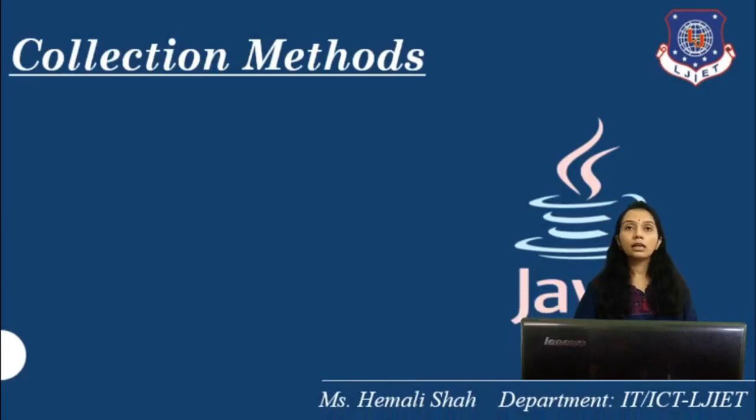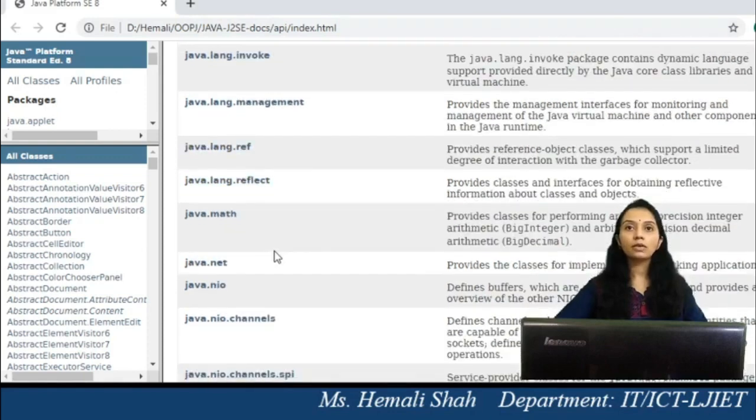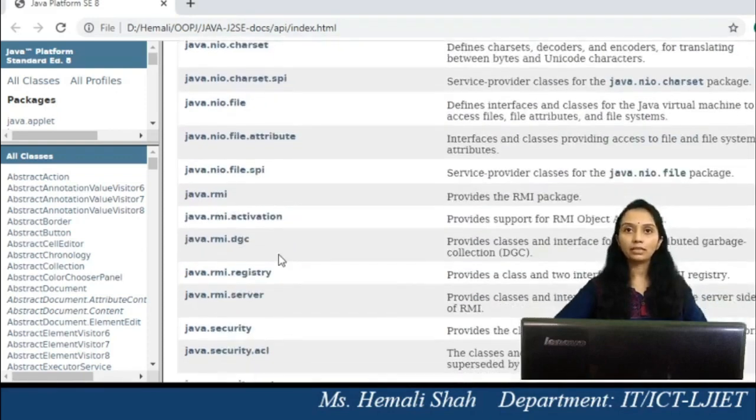Now let's see the methods of the super interface Collection over here. For that I have this J2SE documentation. Open this in your Google Chrome. Here, this is the J2SE documentation. Now, this particular thing is available in the java.util package, right?